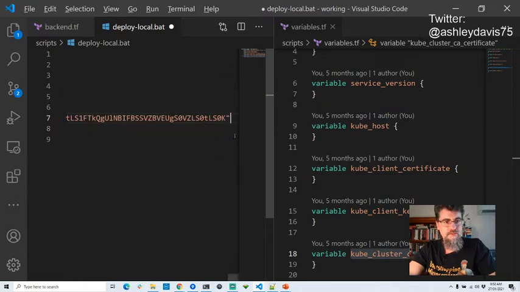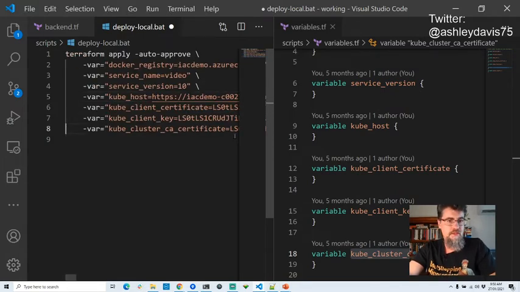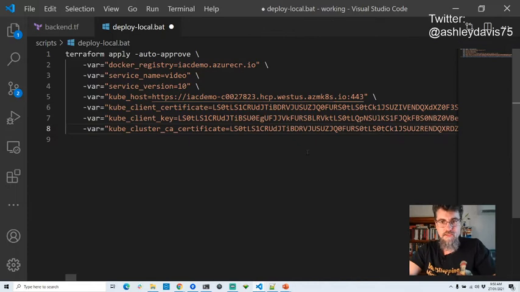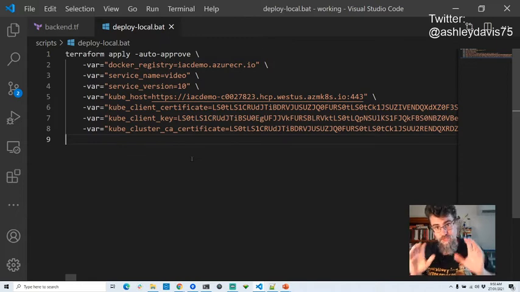So now I can run this batch. Oh, I need a line continuation there. Do I need one there? Yep. Do I need one there? Oh, I've got one there, cool. So that's all good. Let's just close down this variables file so you can see this whole thing. So this is the command, Terraform apply, auto-approving it, otherwise we'd have to type yes at the command line. And we're passing in a whole bunch of variables to use within the Terraform code, the things that it needs to be able to connect to our infrastructure and deploy stuff for us.